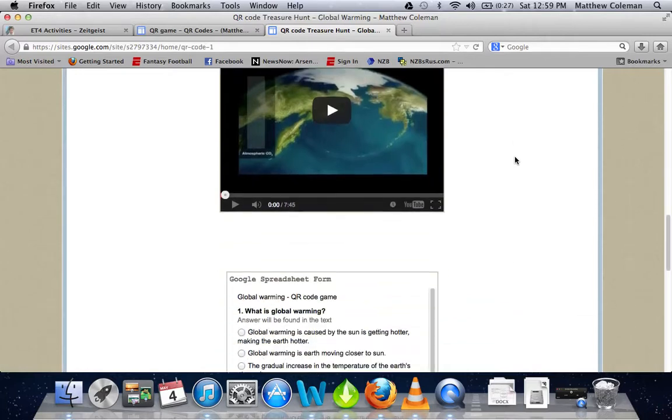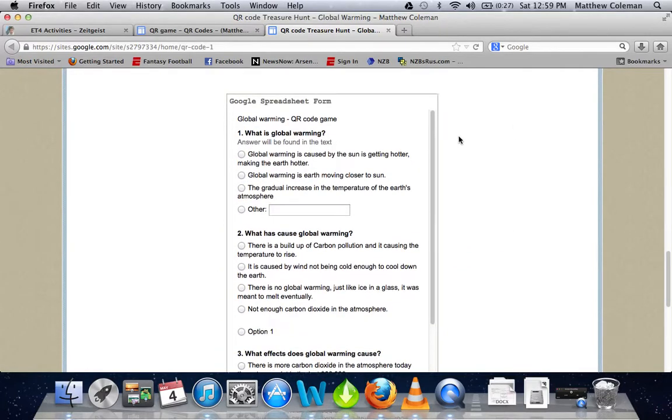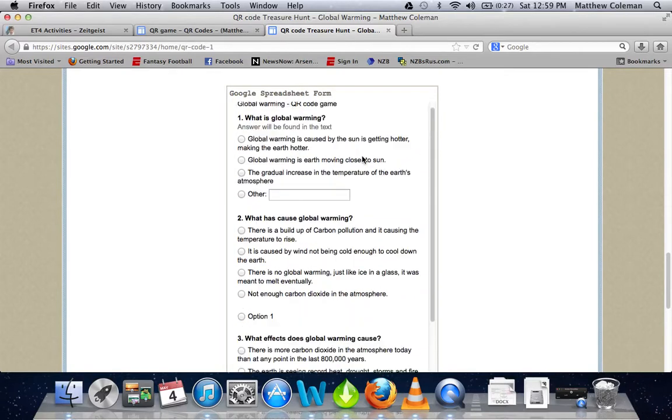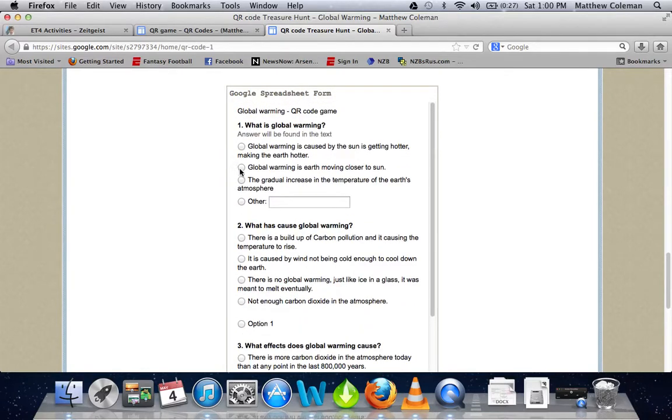and what it's about. Then finally, we finish off with a little quiz, which will then be sent back to me, and it'll be able to show me what they know. I've also left on a couple of options. I've actually left an other, which lets them put in their own answers. Obviously, that's for the extending of the students. So that's another thing that this QR code also enables me to do.